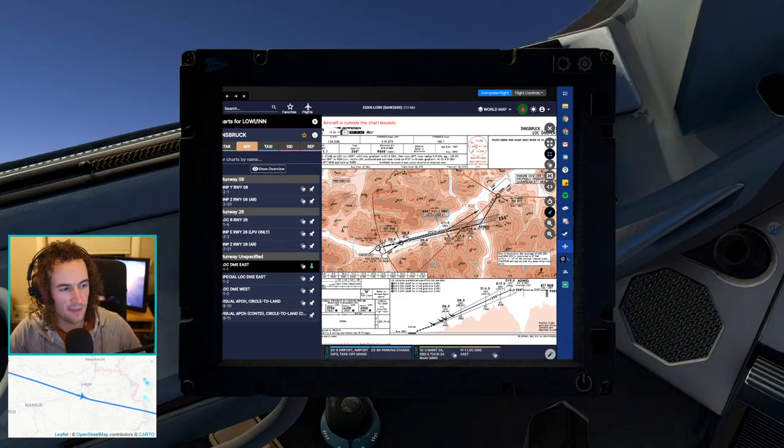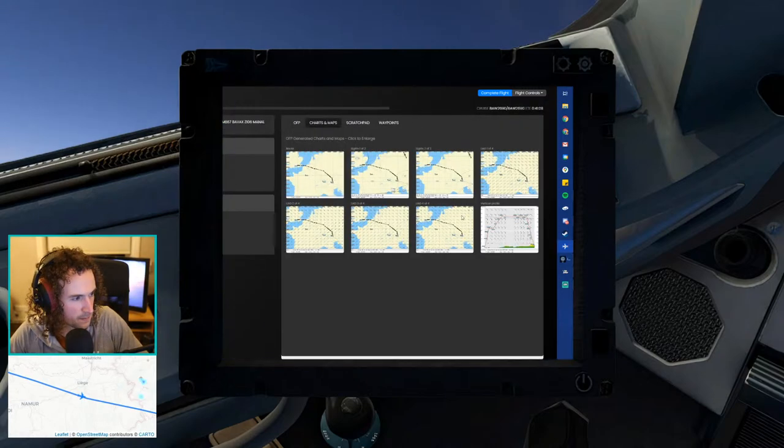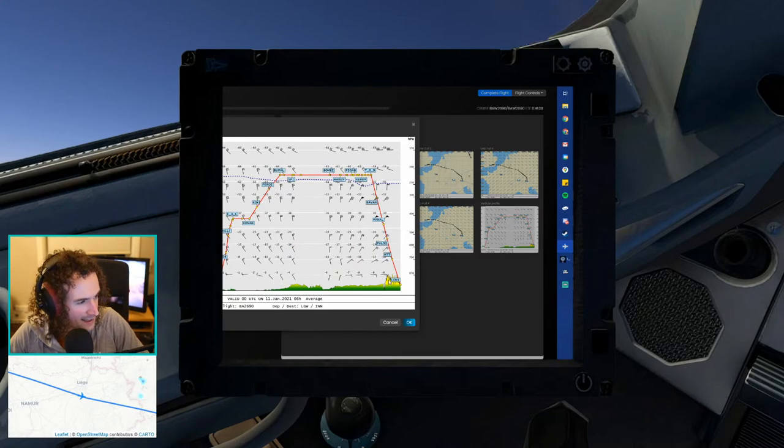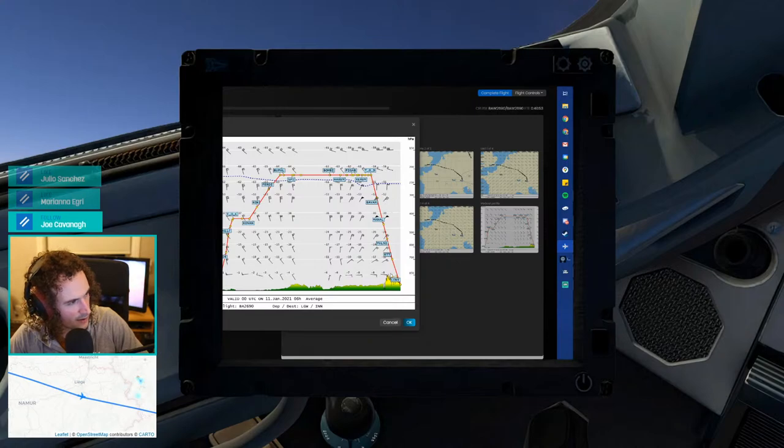Should be pretty cool. And then what I'm hoping for as well is, if it's not too busy and it's not too windy either, I think the wind that's forecast is going to be from the west. Let's have a look actually. So the wind is, yeah, so it's coming from the west. Actually, no, is it? I've totally forgotten how to read these little barbs now. No, it'd be coming from the east actually, wouldn't it? But it's only like 5 knots, so it's very, very light winds that's forecast.